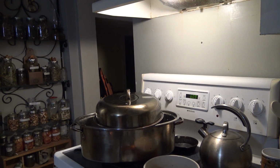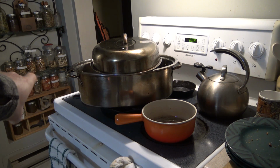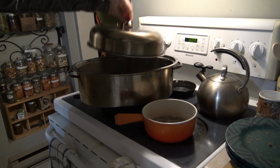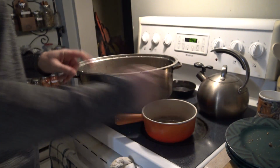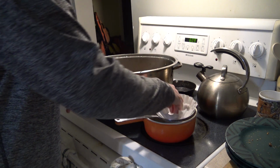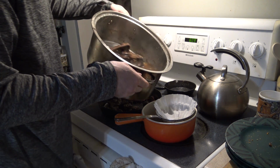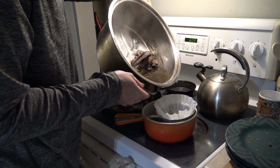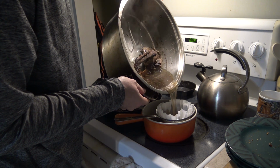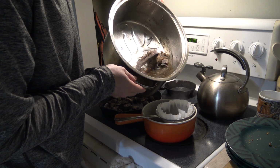What we want to do, see all my nice mushrooms in the background over here. We're going to filter that stock into a little soup pot here, and I'm just using a coffee filter inside of a strainer. Pour it through hot.